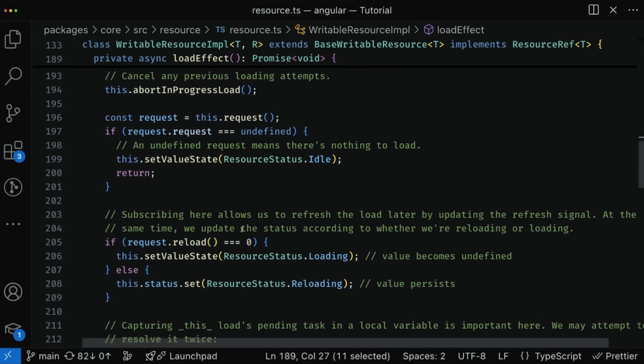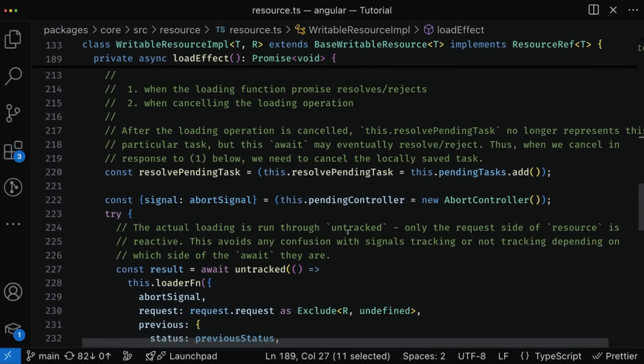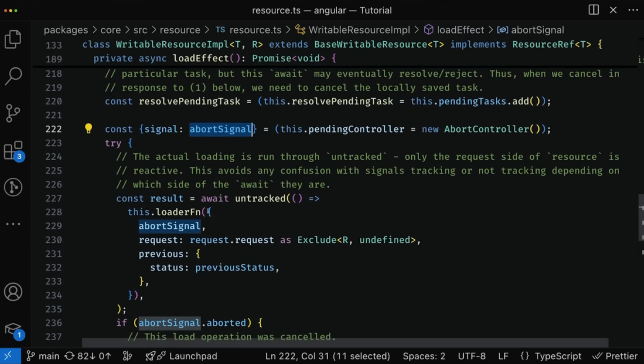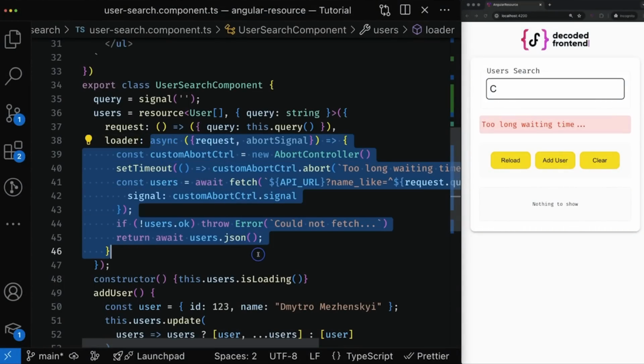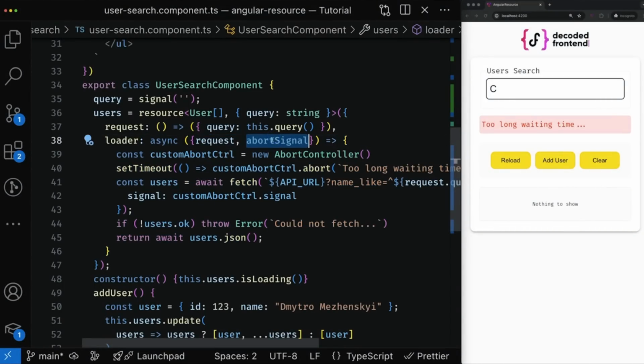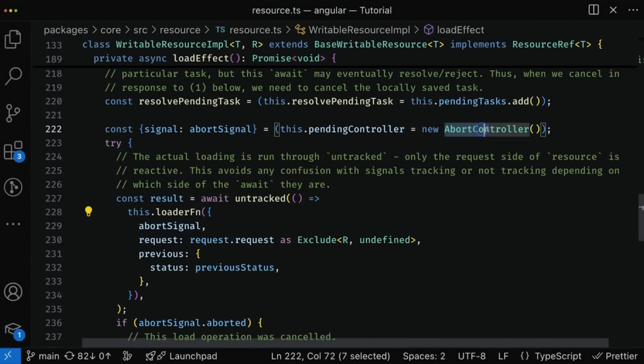And somewhere here a new instance of the abort controller is created, and from there the signal property is destructured, renamed to abort signal, and it is provided as an argument for the loader function. This is exactly this function, and this is exactly that abort signal.